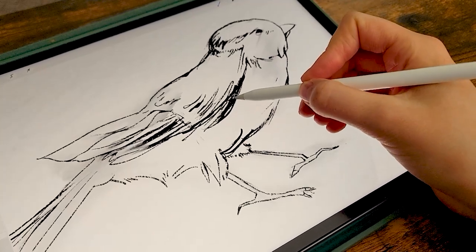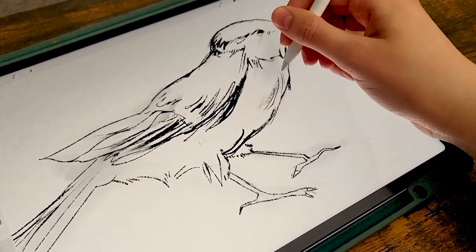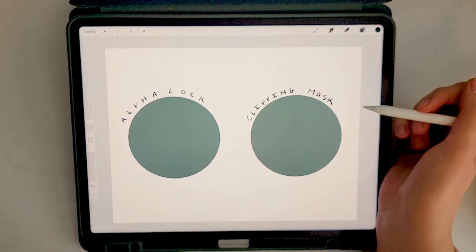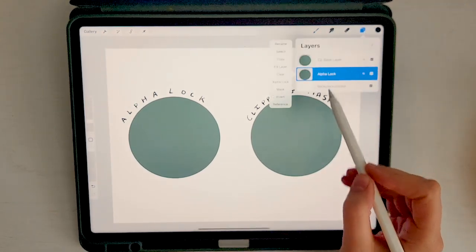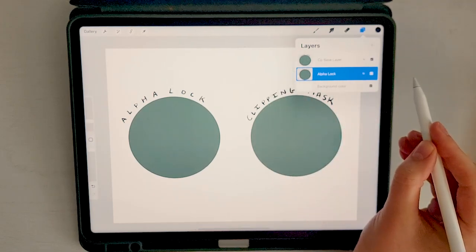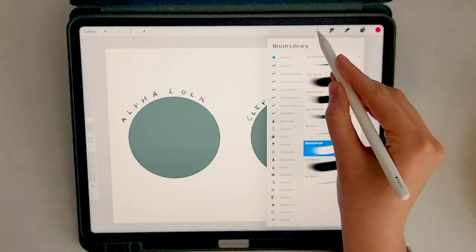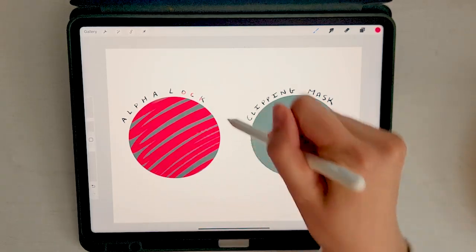I've mentioned I'm a high school art teacher, and I teach digital art. If my students could only learn one thing, it would be this: please use alpha lock and clipping masks — it will make your life so much easier. Alpha lock is also known as a transparency lock. It restricts editing to the transparent areas of a layer while preserving existing opacity. To activate it, tap on the layer and choose alpha lock — the thumbnail will display a checkerboard pattern. Once activated, you can paint freely on the layer, but changes only affect the opaque areas. This is particularly useful for color adjustments, adding texture, shading, or applying effects without altering the transparent parts.